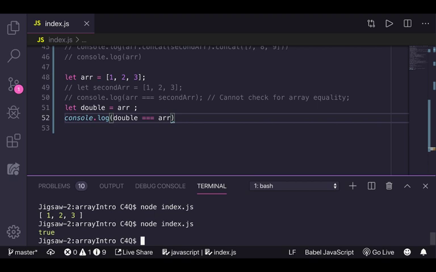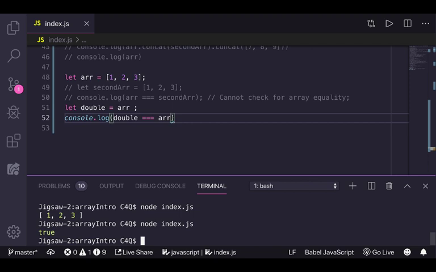Yeah. So if we double that up, would it come back true still? So if you made another one pointing to double, say called triple, that also prints the array, and then say double equals triple? Good. It should come back true. Definitely encourage you to try it. So in the other one, we had a different spot. So we had 1, 2, 3, and we had that pointed to second. And so when JavaScript uses the equality operator on two arrays, it actually is comparing the array. You can think of it as the array ID, which is a unique property to the array. This is the same with objects when we learn objects, but we don't have to worry about that.